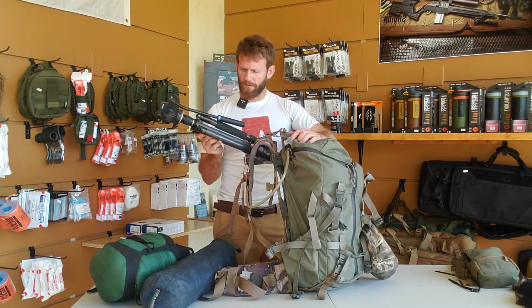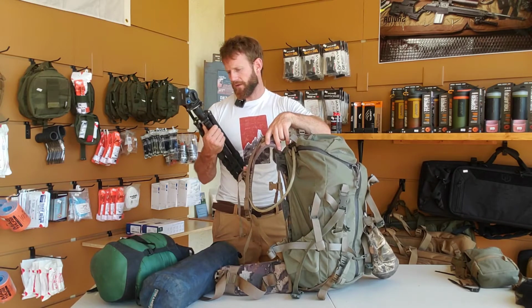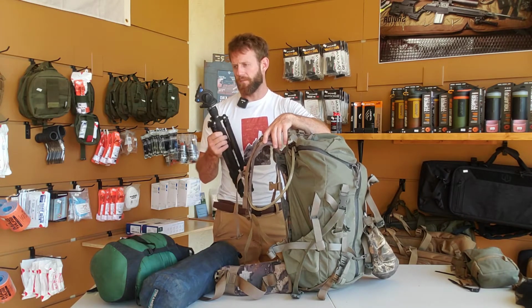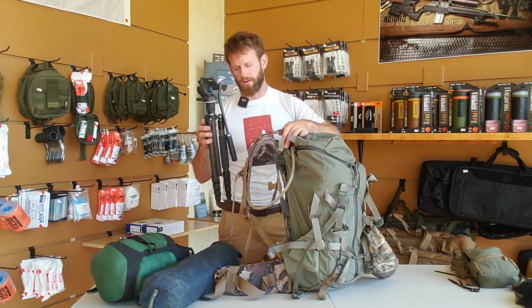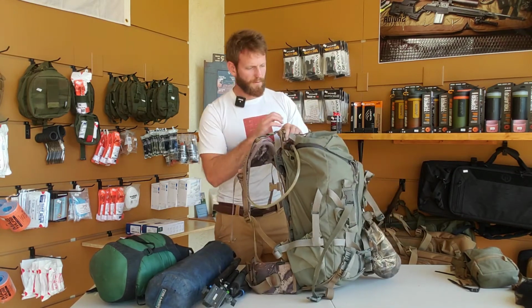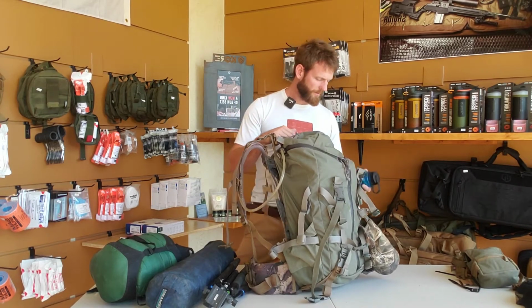So this is a ProMaster XC525C carbon tripod, and then I've got the Benro S2 video pan head on there, and that's so that I can pan that spotting scope and do all that fun stuff. So the spotting scope is inside the bag, and I will get to that in just a minute.